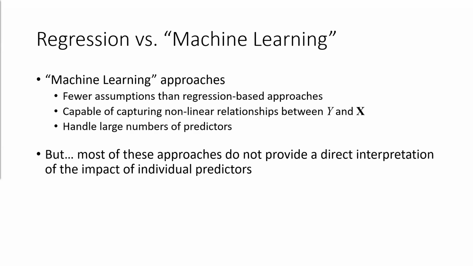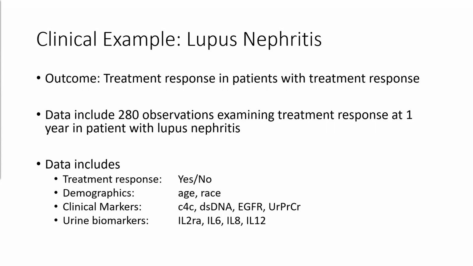But as I've commented multiple times now, the approaches themselves don't provide a direct interpretation of the impact of any one individual predictor on the outcome. And this is where we tend to lose collaborators. They get frustrated that they see that the prediction model is doing a great job of predicting, but they want to understand how the individual predictors are contributing to that prediction. And so our goal today is to think about some ways that we might elucidate that information so that a clinician or a collaborator would be a little bit more comfortable with us using machine learning approaches, and again, opening up this broad variety of tools that we could use in fitting a prediction model.